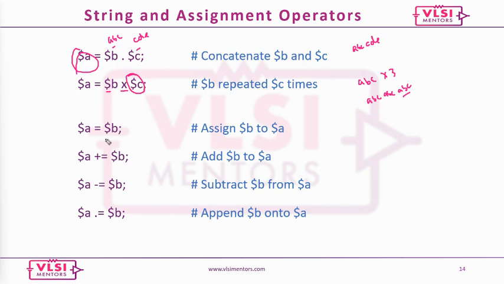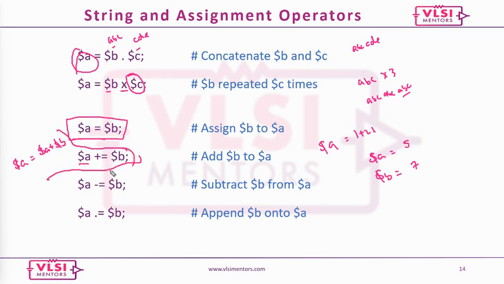Okay, and then now you want to assign a value from one variable to another variable. Now you can actually use this simply. Say we talked about 1 plus 2, like $a is equal to 1 plus 2. Now let's say $a is 5 and $b is 7. Now you want to add both and store it in $a. You can write $a is equal to $a plus $b. That is the meaning of the same code. Instead of adding $a again over here, you can just say plus equal and then $b. This would add both a and b and store that value in $a.